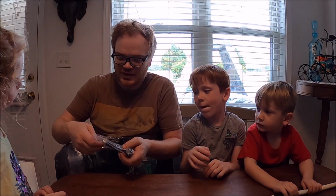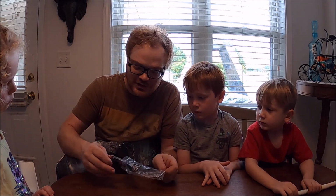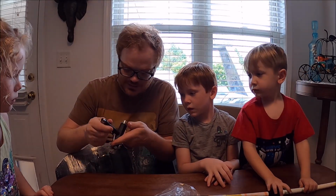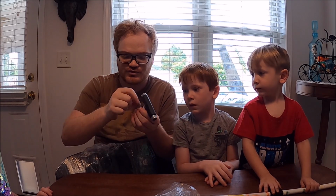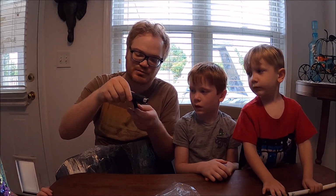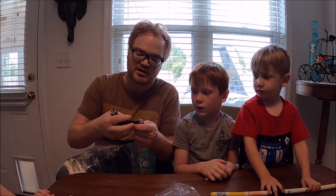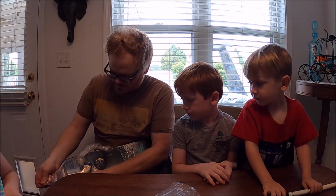All right. Here is a skate tool. So I paid $5 to get the skate tool just because I assumed I would be sitting at this table building this with the kiddos. And it doesn't appear to have a way of storing the screwdriver bit inside, which is a true shame. That's pretty irritating. I would have assumed it would have allowed for internal storage. This thing was $5, so I can't say a whole lot.